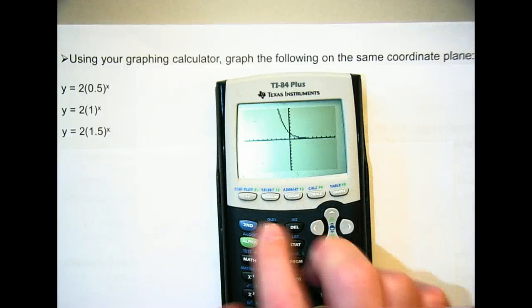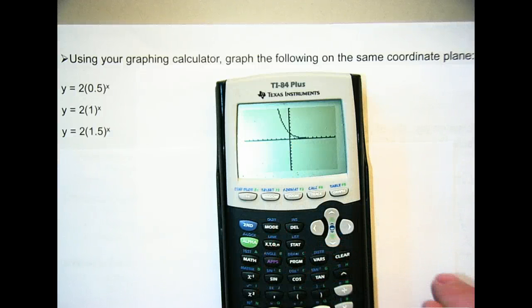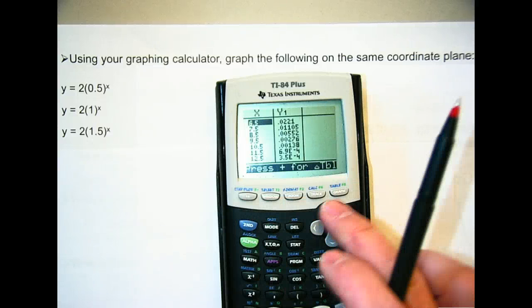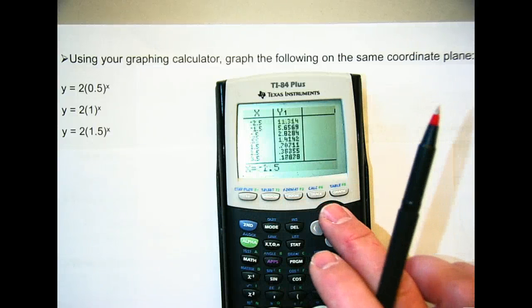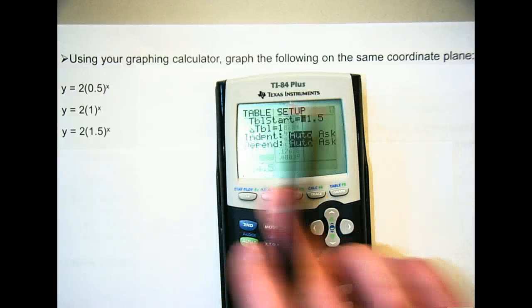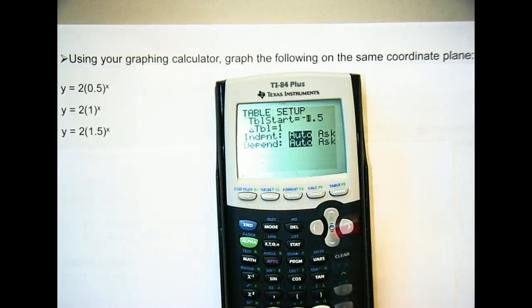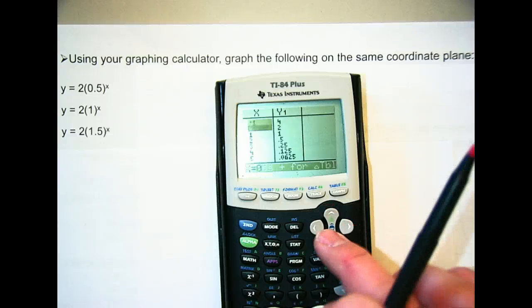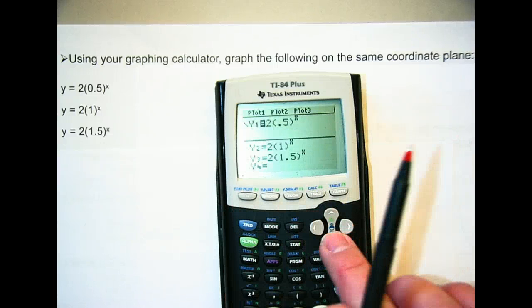2. We could check that using what feature? Could calculate. We could also look at the table. The table, if it hits at 2, what should x be there? 0. So I'm going to have to change the table set here. We're going to make this -1 and going up. Okay, all right. So good. 0, 2. All right. We plug in the next one.